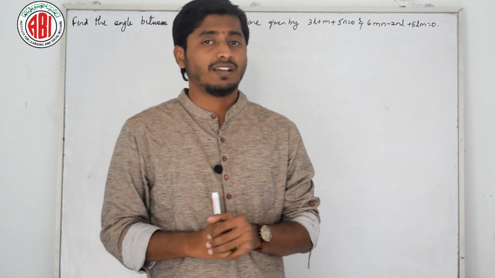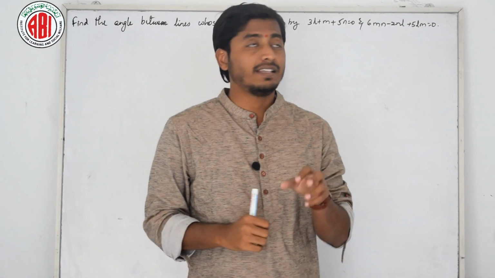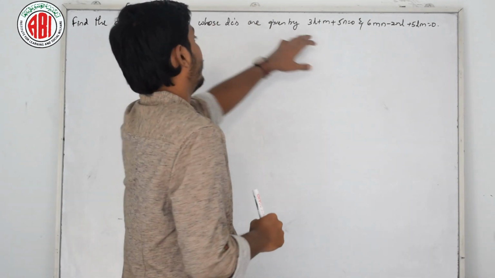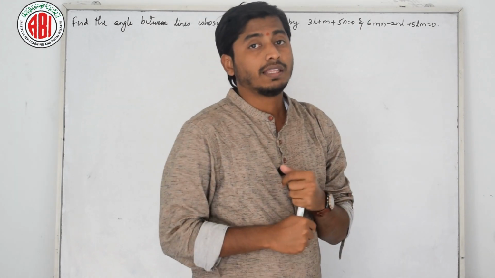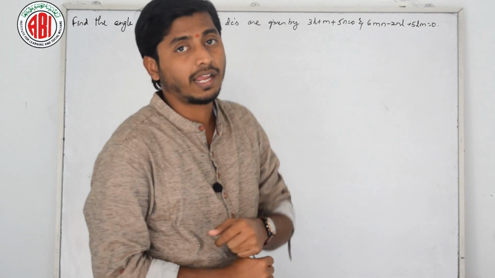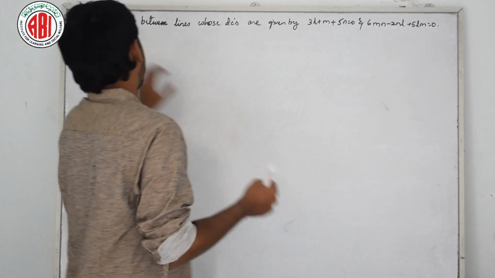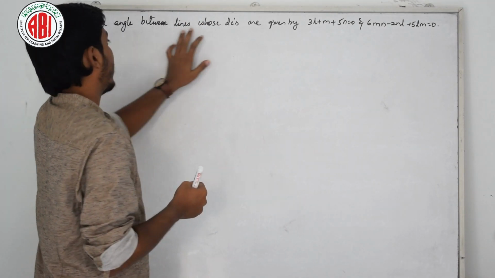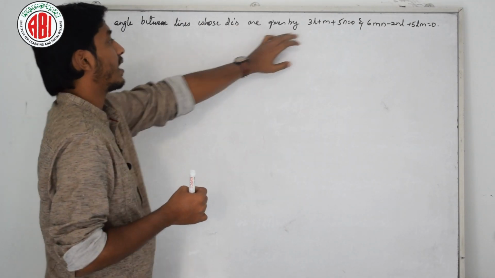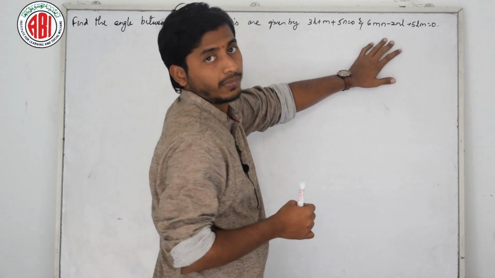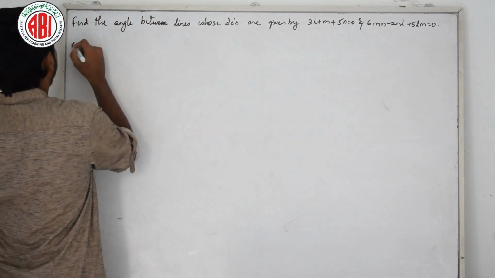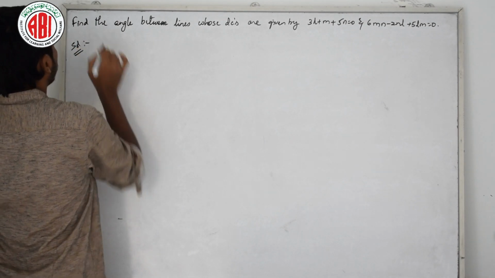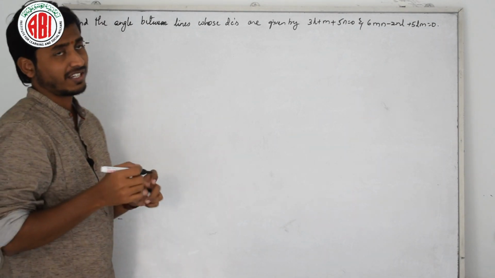We discussed a few problems on DCs which are related using l, m, n, and we also found the angle between the two lines, right? Today let us do one more problem of the same kind. It is asking us to find the angle between the lines whose DCs are given by these two equations. That is, we have to find the values of l, m, n, isn't it? That is the first step in most of the questions, right?